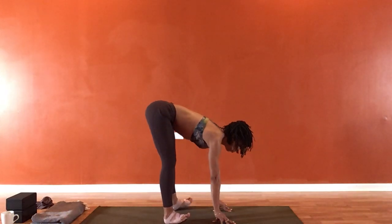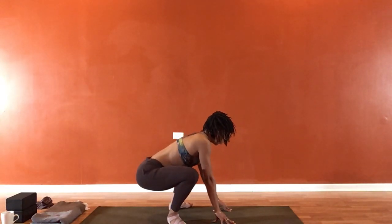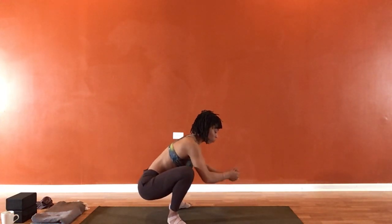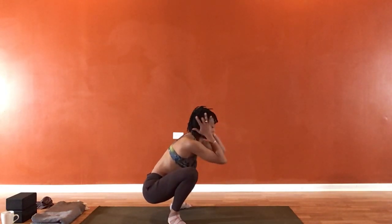And exhale, toes out, heels in, deep squat is the goal. So see how far you can get down here. Option to bring in a block or a blanket that's really compressed and rolled up to sit under the tail. Not everyone is able to access this deep a squat, and I understand that.